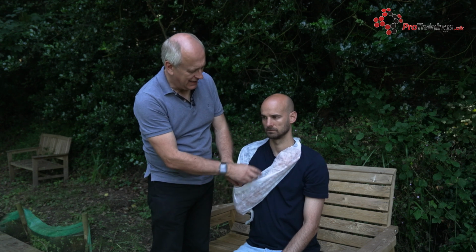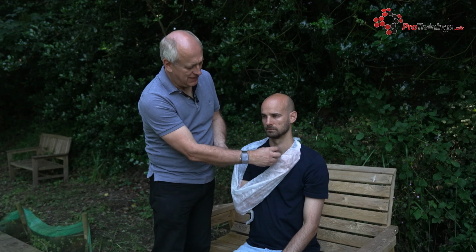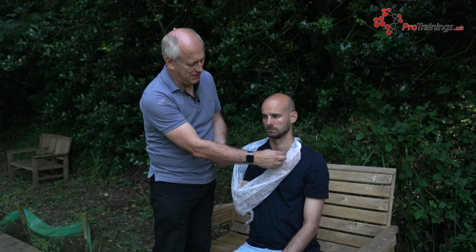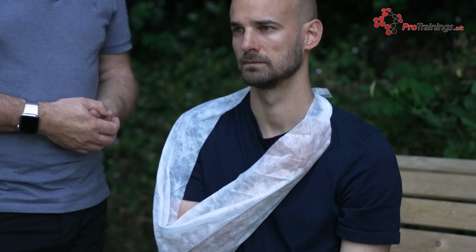But if you have got a bleed, you want to make sure that the bandage is not on too tight. So you can just take the thumb, give it a squeeze for a couple of seconds and let go. It will go from being pink to white back to pink. It shows there's still circulation. So we can rest his arm in that position, and it's good for transporting to hospital.